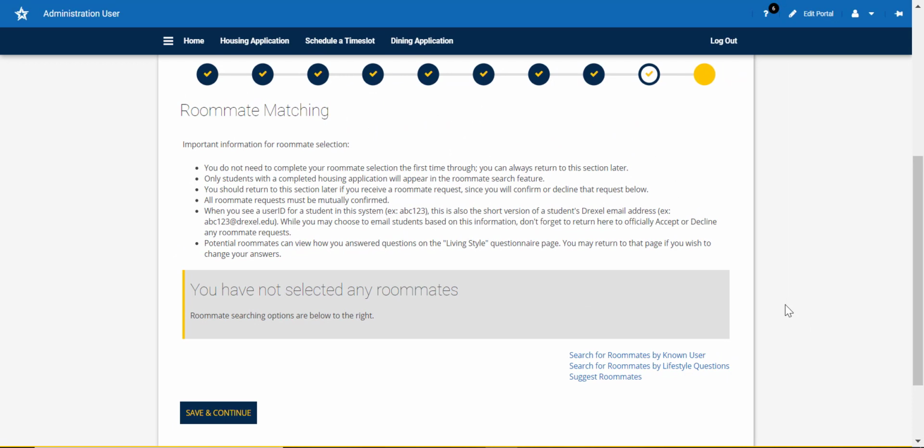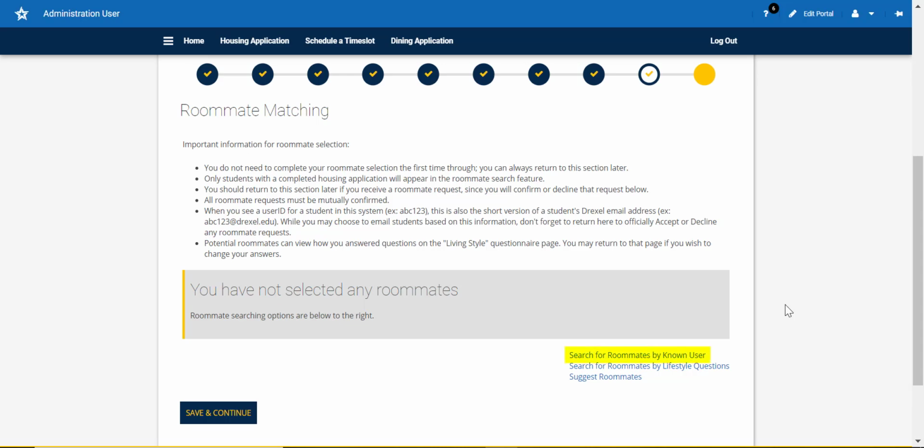Important things to keep in mind when roommate matching is you and your roommates will have to have a completed 2020-2021 housing application. If you or your roommates have not completed your housing application, you will not appear in the roommate matching step. As well, you all will have to have the same housing preferences. That means participation in a living learning community or gender-inclusive housing. For example, if you have decided to participate in gender-inclusive housing and your other roommates did not, then you will not be able to find each other on the roommate matching step. Same goes for living learning communities. If you have participated in the Honors Living Learning Community and your preferred roommate has not, you all will not be able to roommate match together.